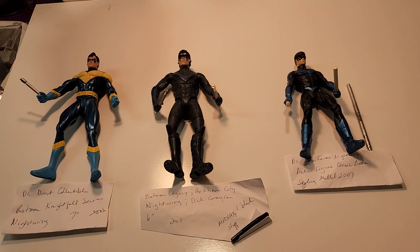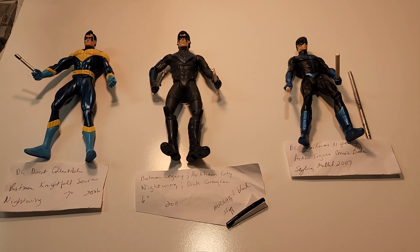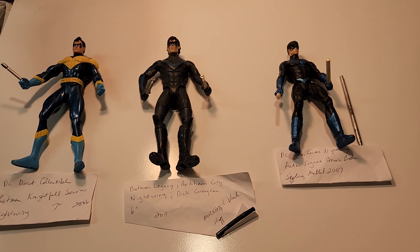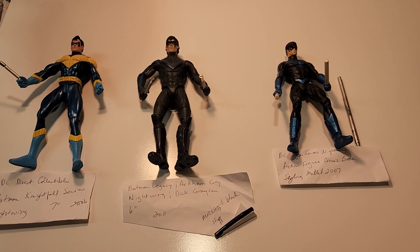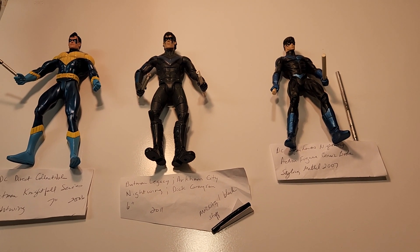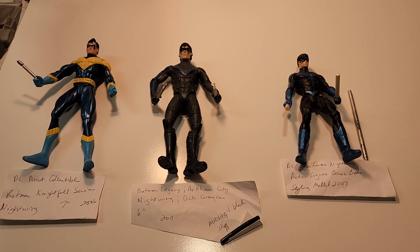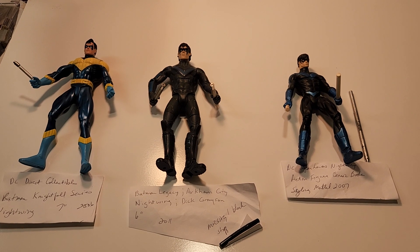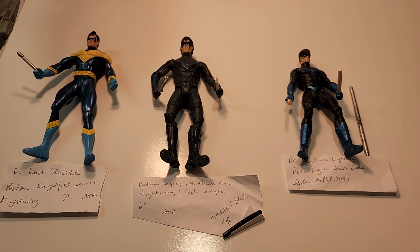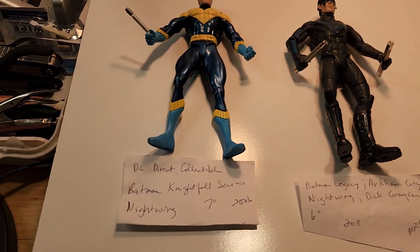Hey guys, so I thought I'd show you some work I've been doing with my Nightwing figures. In the move, a lot of accessories disappeared. I was not directly involved in packing things, and since I moved from a gigantic dwelling into a relatively small apartment, my six kids and their spouses basically are my storage units. I might find these things sometime in the future, but for now I thought it's a good opportunity to do some custom work on accessories.